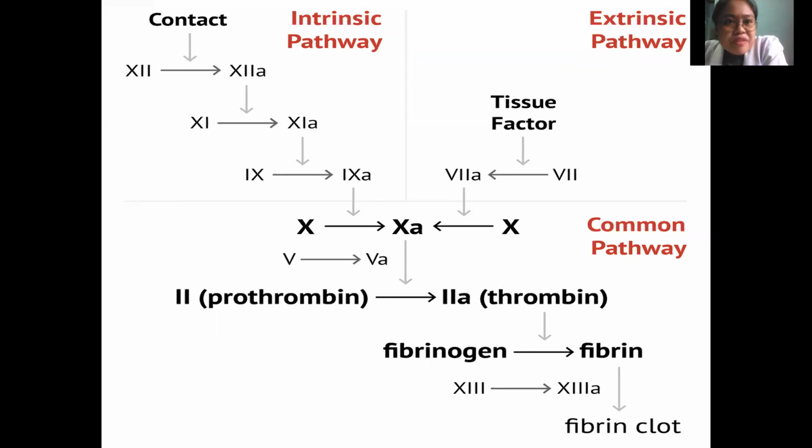Now, they are different, class. The intrinsic pathway will be triggered if you have an injury to your endothelial cells. So, for example, when you get scratched, that's it, the intrinsic pathway is triggered. Now, the extrinsic pathway will be activated if you have an injury to your vascular smooth muscle. I'm talking about the blood vessels. So if the injury goes down to the blood vessels, and a blood vessel is cut, the extrinsic pathway will be activated. I hope you have understood the difference between the two.